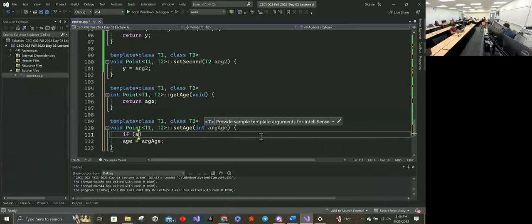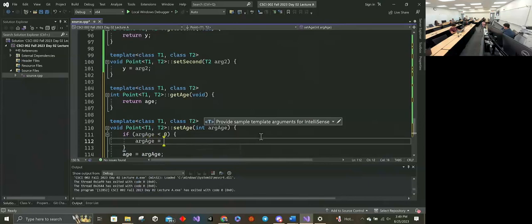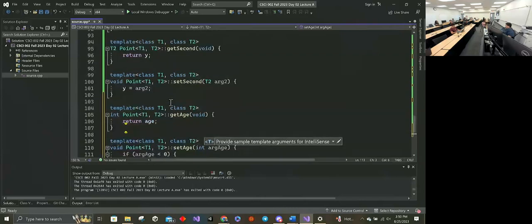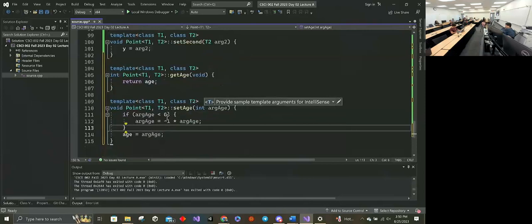If arg age is less than 0, maybe we make arg age equal to negative arg age. So by doing our data validation in our set methods, this constructor is free to do whatever it wants.